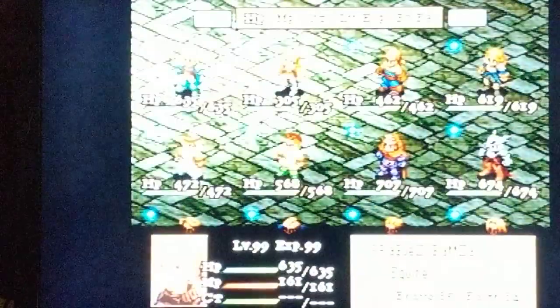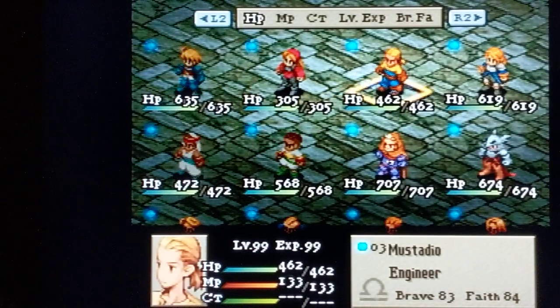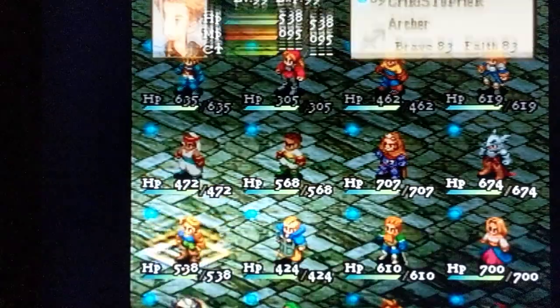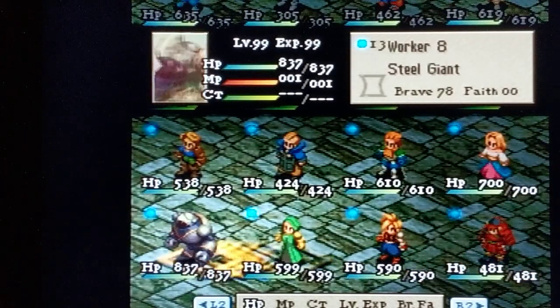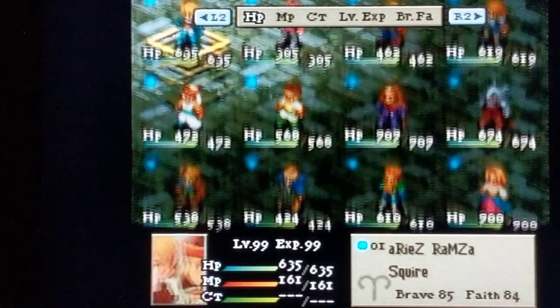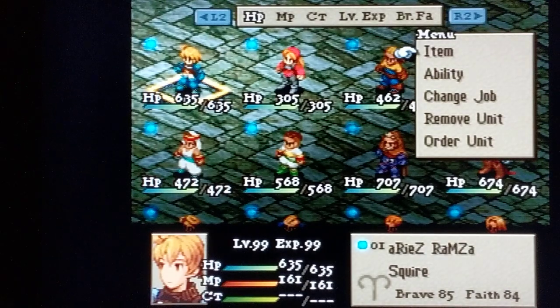So let's start. First, I'm going to show you my characters. Aries, Ramza, Morgan Tali, Stadio. Some of these characters are either hidden characters or hard-to-obtain characters, such as Cloud, who is pretty much a worthless character, but you can pick him up off of a side quest proposition. So here, of course, is my leader, so let's get right into it.